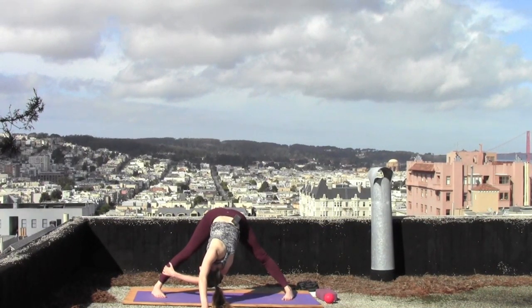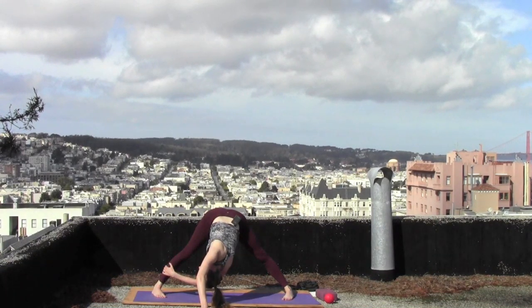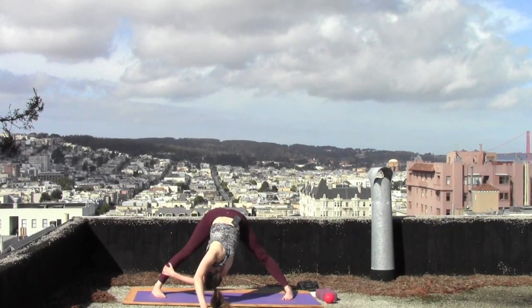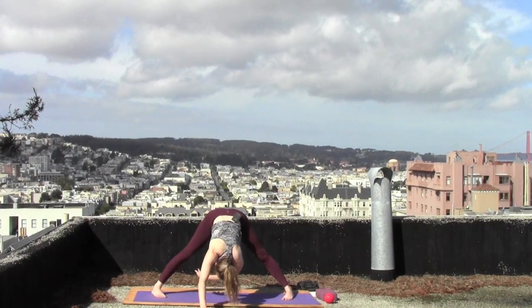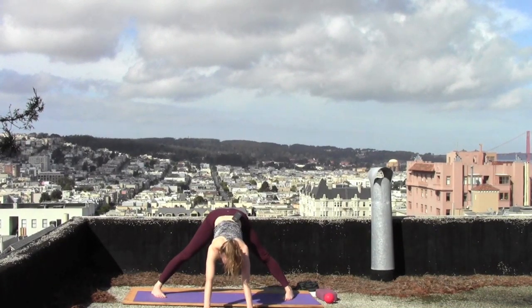So you're holding on to the right shin like crazy, but it's the bending of the elbow, the leveraging, as if you wanted to twist your heart up and underneath the armpit to the sky, that you find the stretch in the back of the shoulder blade. One more deep breath. Legs so strong. Exhale. Bring it back to downward facing dog. Nice. Pause here a moment, reset.